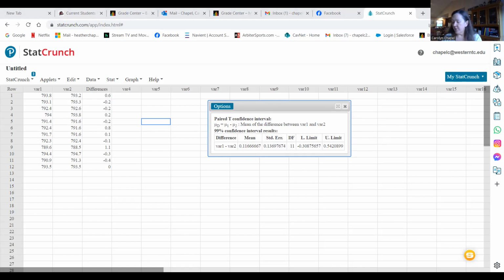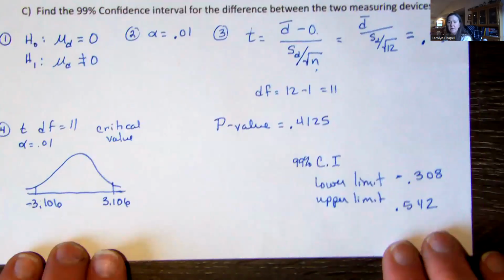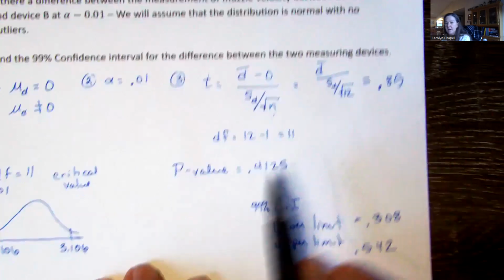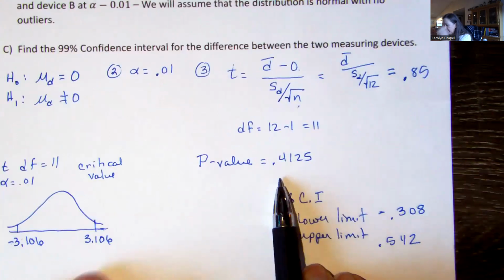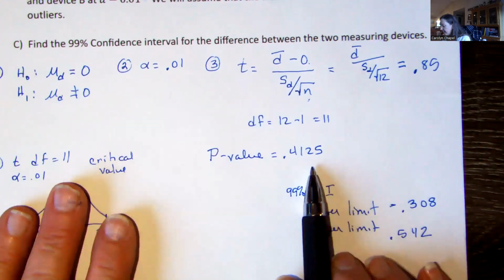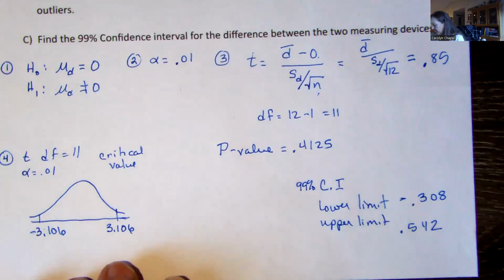And it'll take a little while for this to come in here with all my new pieces. There we go. So I did write our test statistic down, which is 0.85. I did get our p-value. So we've done step 3 and we got step 4. I did both of them again. You do not need to do both. You do one or the other. But we do need to make our decision.